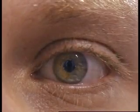Still with the lights dimmed, we're now going to test the reactions of the pupils. The first pupillary reflex is the direct reaction to light, which should make the pupil constrict. I'm now going to shine a light in Hugh's right eye — it should constrict. As well as a direct reaction, there's a consensual reaction, so I'm going to shine a light in the right eye and we should see the left pupil constrict. I'm now going to do exactly the same thing in the other eye — the direct reaction, and then the consensual reaction, where we shine into the left and look at the right pupil.